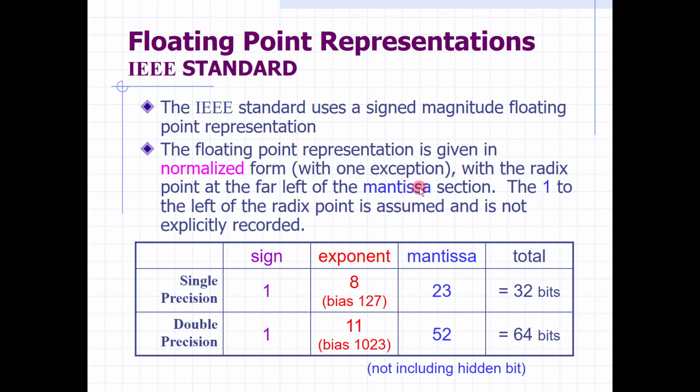This is, again, when we have the normalized form. We're going to run into a couple of special cases as we go along. So when we get to those, we'll cover the unnormalized form. But I made you a little summary chart here to help remind us how the bits are divided up. When you have 32 bits, it goes 1, 8 for the exponent, and then 23 for the mantissa. And when you have double precision, you have 1 sign bit, 11 for the exponent, and then 52 for the mantissa. If it's in normalized form, you don't have to store that hidden bit because it's always a 1.